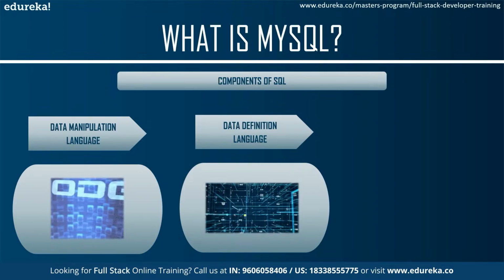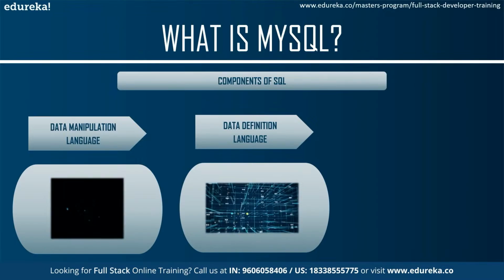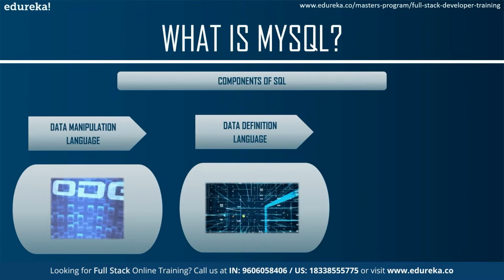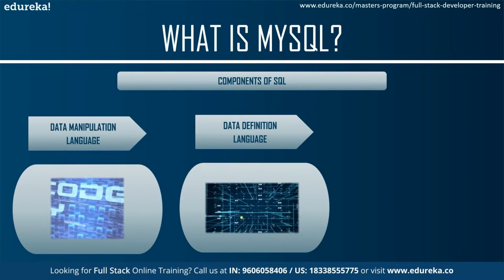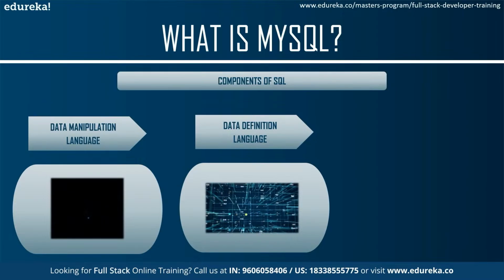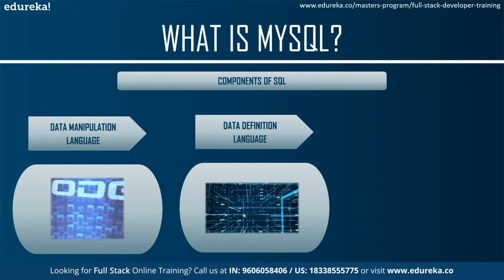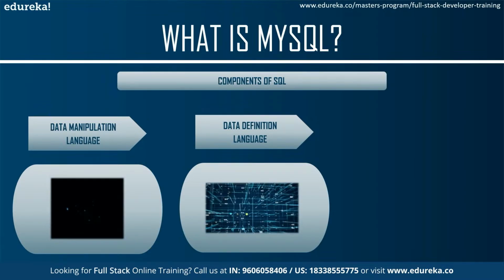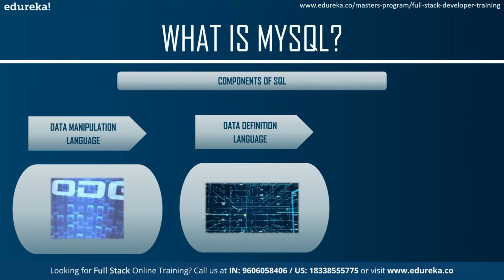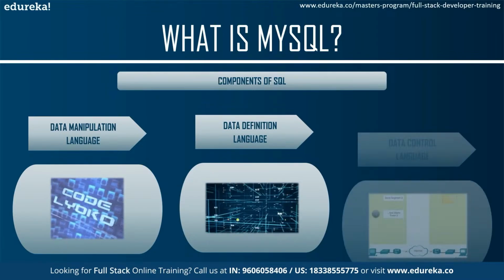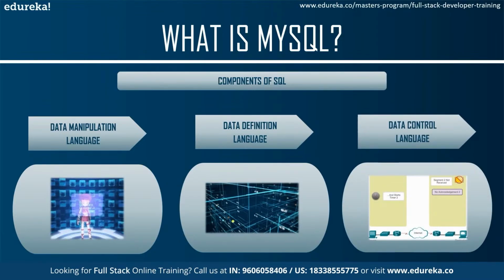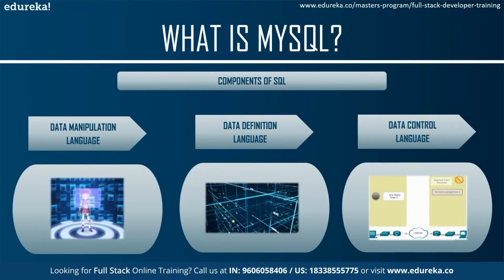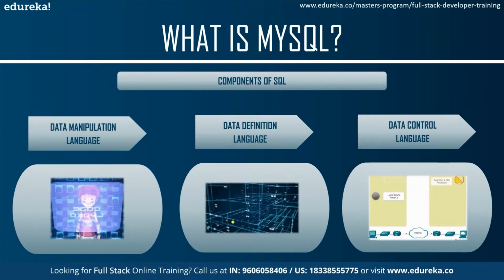With that, we shall see the next one, which is data definition language. And this contains commands that are less frequently used. DDL commands modify the actual structure of a database rather than the database contents. Examples of commonly used DDL commands include those used to generate a new database table, which is create table, or modify the structure of the database table, which is alter table, perhaps even delete the database table, which is drop table.